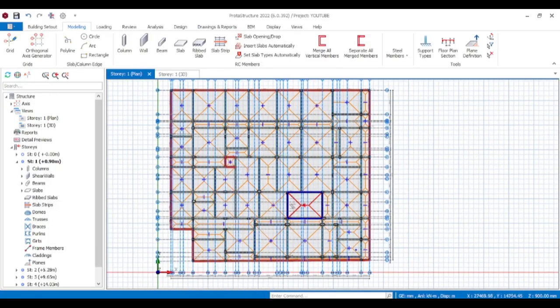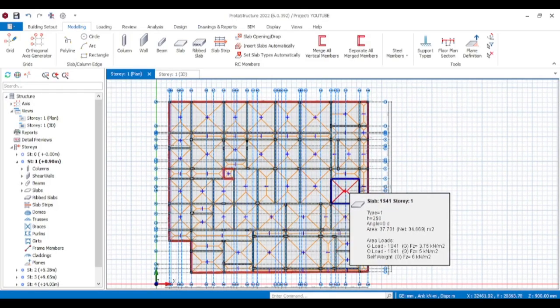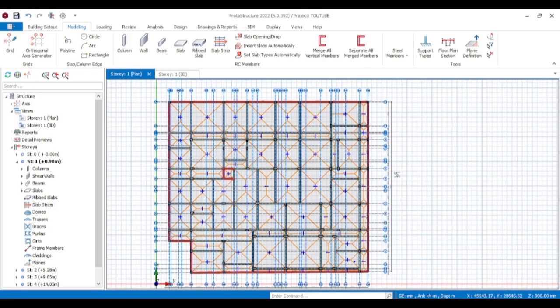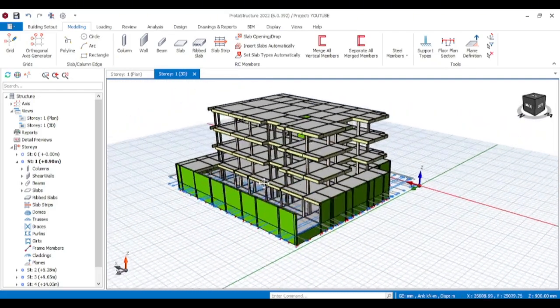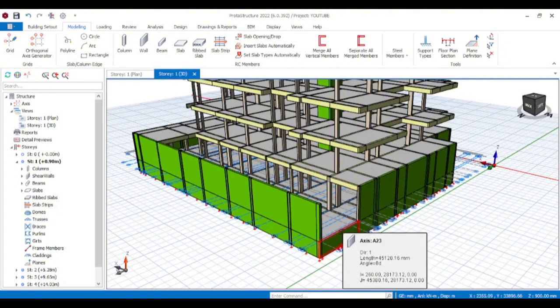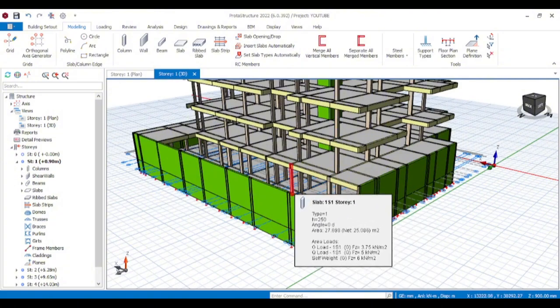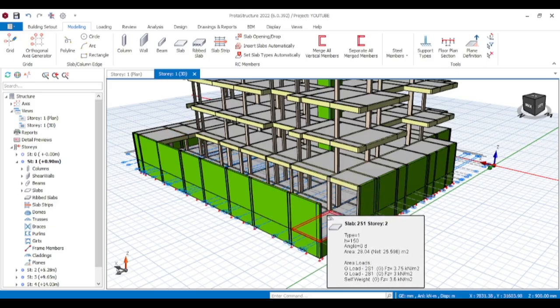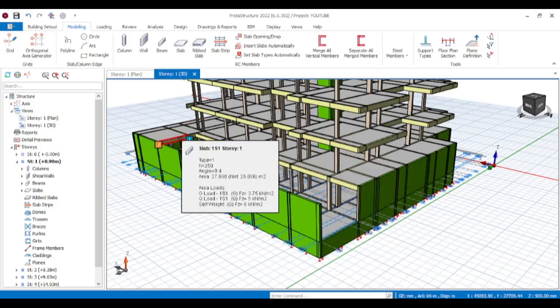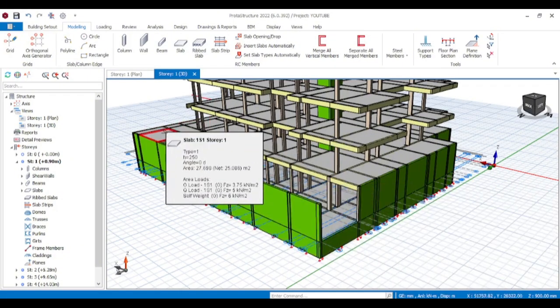All right, so welcome. Let's get right into the design of the modeling of the ramp. So the first thing we are going to be doing is we are going to go to our 3D view. So you're going to just have a pictorial representation of what you want to do. This is the area where we want a ramp. We want a ramp to start from here and go up a gentle slope up until this position here. So this is where we're going to be fixing our ramp.